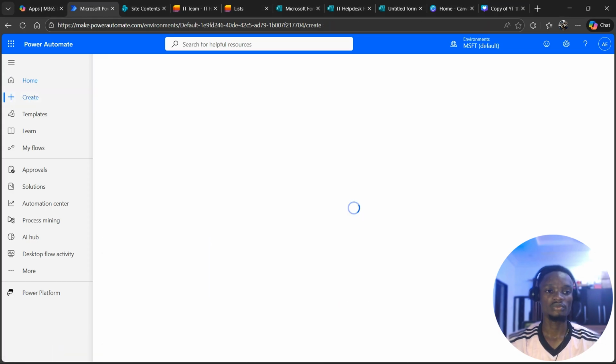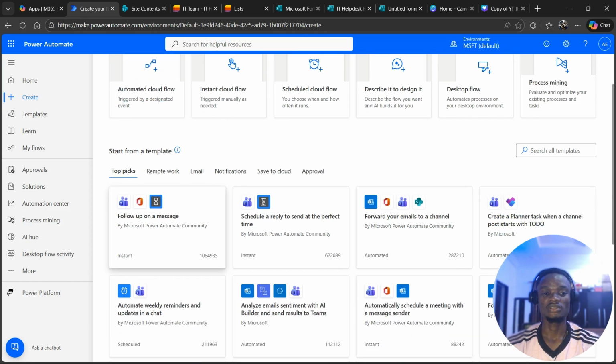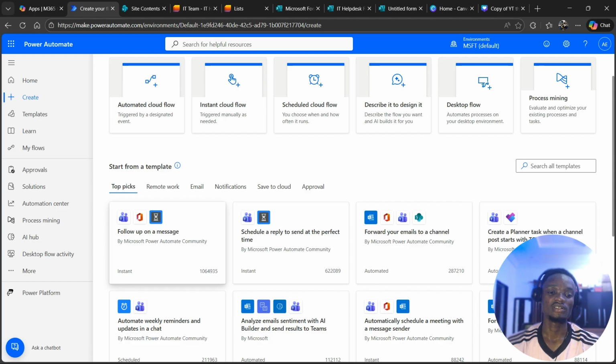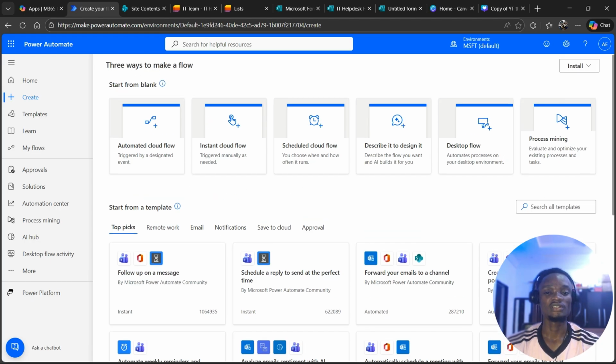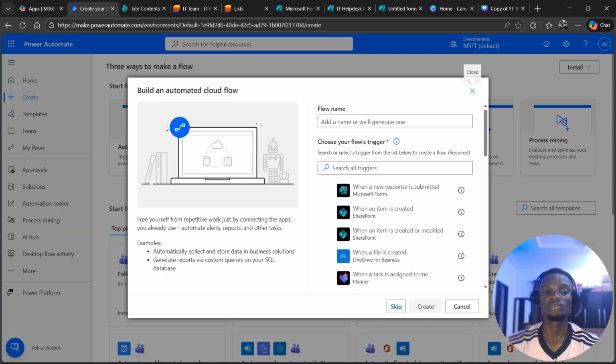You might want to get started with that, but so here we are on the home page of our Power Automate. So what I'm going to create, I'm going to click on create to create a workflow. There are different ways to make flow, right? One would be to start from a blank and then create your own flow, or you might want to adapt a template. So you can review all of this template that's currently in place and then you can create your own flow from that. For us, we are starting with a blank and we'll begin with the first one, which is automate cloud workflow.